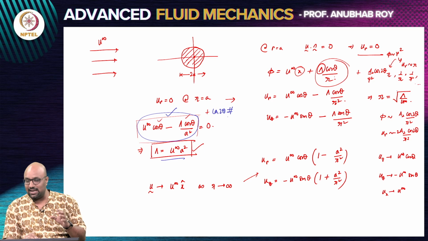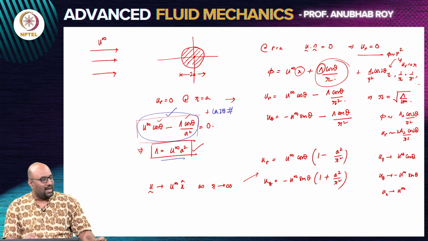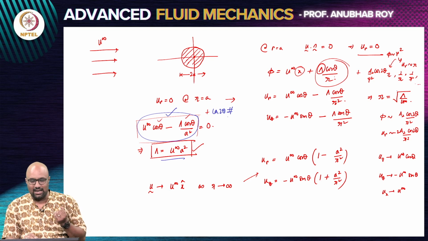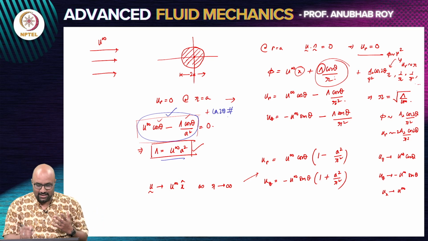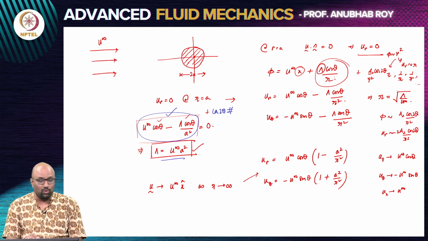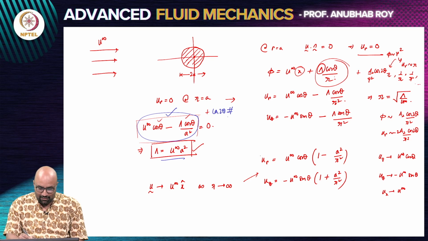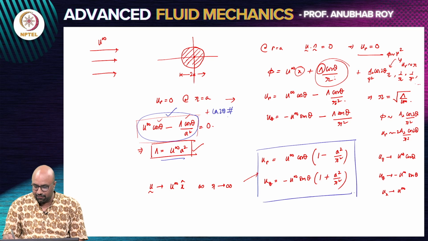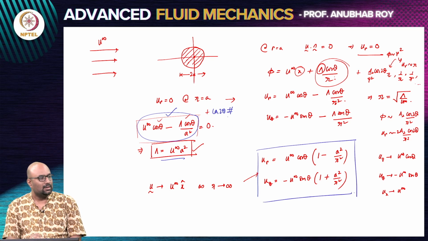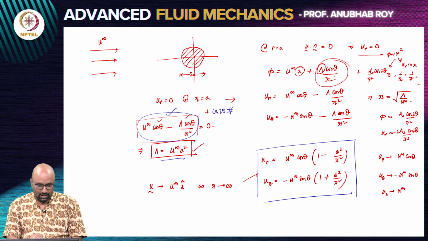You can do this rigorously by saying that let us consider all the terms to be there, and very quickly you will figure out that all the terms either violate the boundary condition on the surface of the circular cylinder, so they have to be 0, or they will not be satisfying the boundary condition at infinity. So, this is basically how you do this in a more formal manner if you were doing a more complicated object. So, we will stick to what we are doing right now. We have now derived the velocity field for flow past a circular cylinder. Now, how does the flow look like?